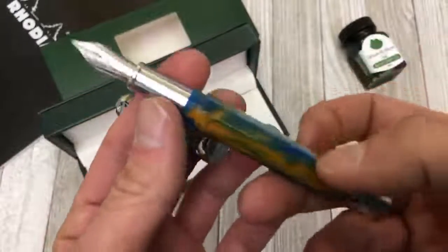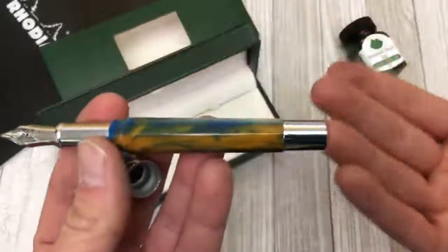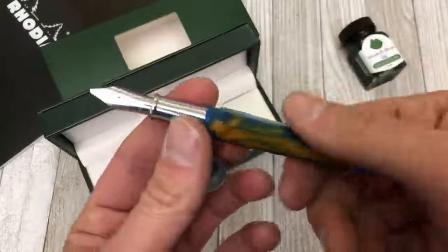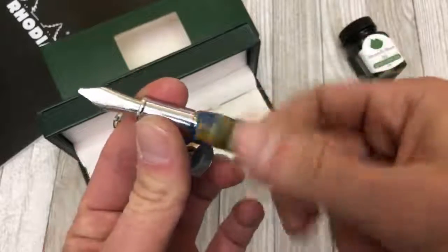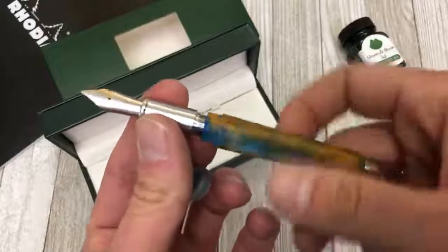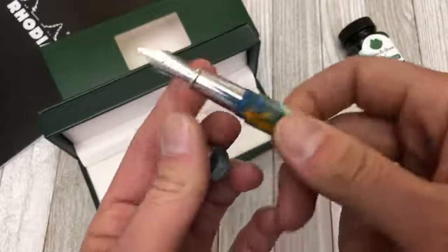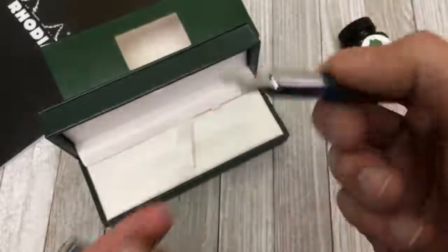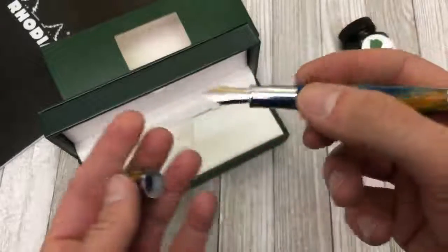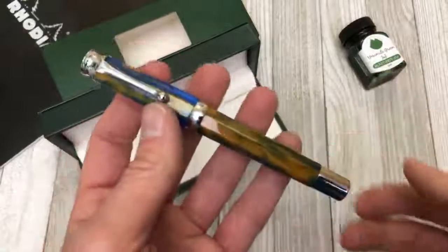I know some people don't like the metal sections, and I would have felt probably a lot better if this was just all acrylic resin all the way through. Just get the grip at least in acrylic resin. I love the feel of the warmth of the acrylic resin, and the metal, for some people it doesn't do it, and it doesn't do it for me either. I do like a non-metal section to be able to grip onto, because especially after a long writing session, it starts to kind of slip and slide a little bit there. But overall, it's a very impressive, nice weight of a pen.